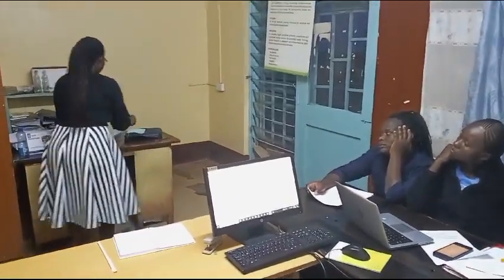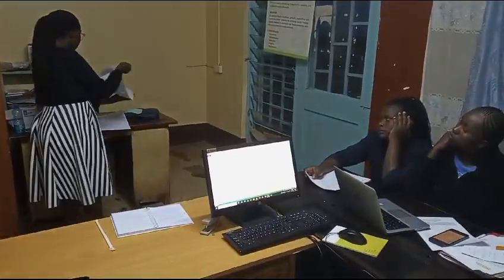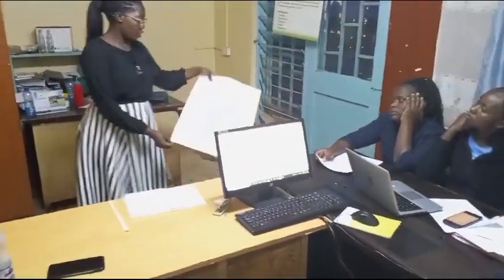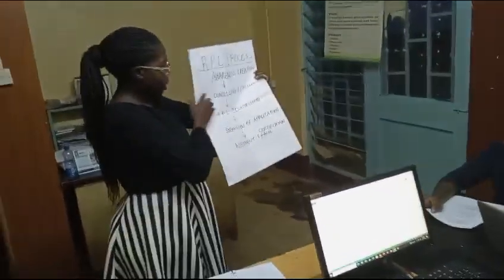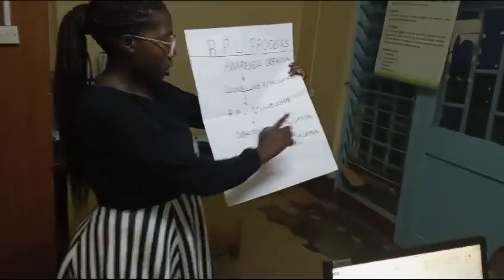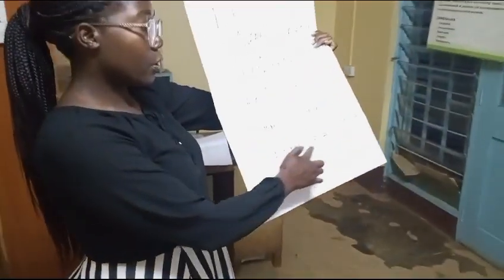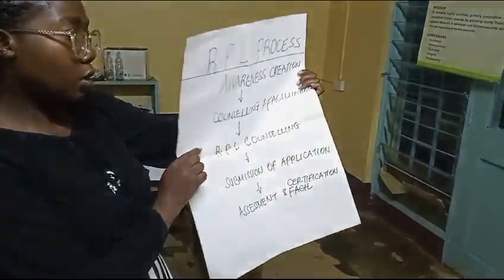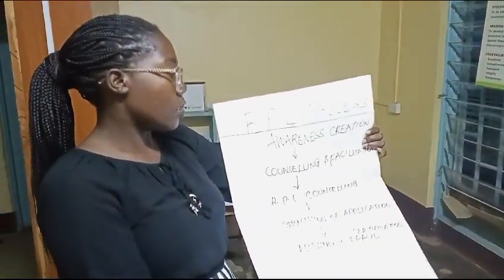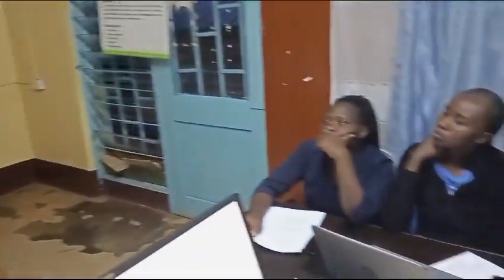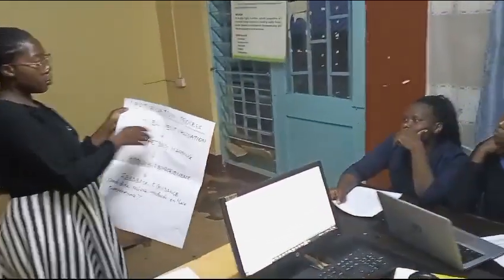Then again, before that, there's this step I want you to see. The RPL process. We look at the RPL process, whereby we did RPL counseling, then submission of application. Then now we are at this assessment and certification, the final stage where we award the certificate. So now let's look at the certification process.